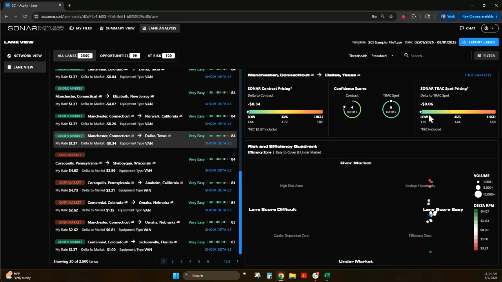The track spot rate pricing does the exact same thing, shows the delta, shows that low, average, and high as well. And then in the center, we have the confidence scores of simply how far we expanded to produce the rates for that lane. This is a 1 to 5 scale here. When you are at that 5, it's highly confident. And then the closer you are to 1 is lower confidence, lower density. And then those we had to expand further to produce that rating scale.